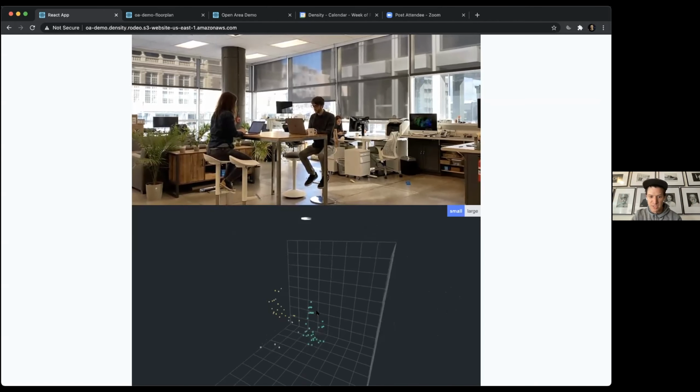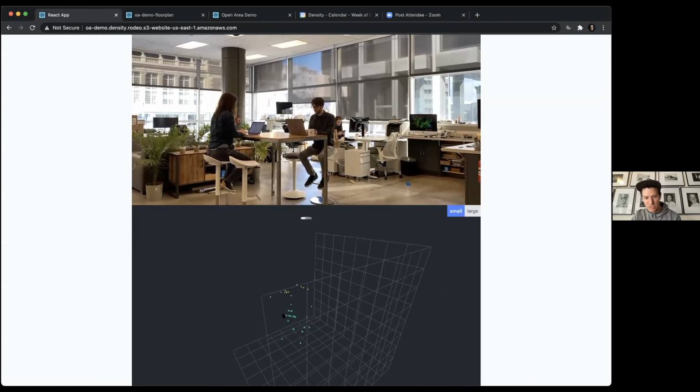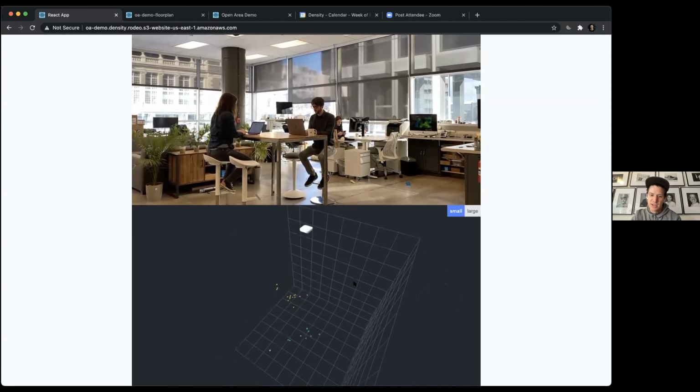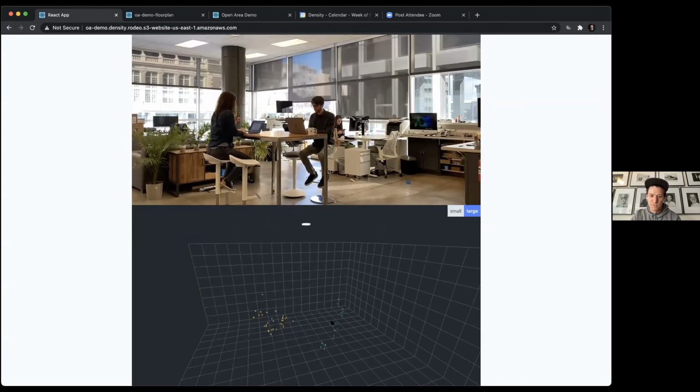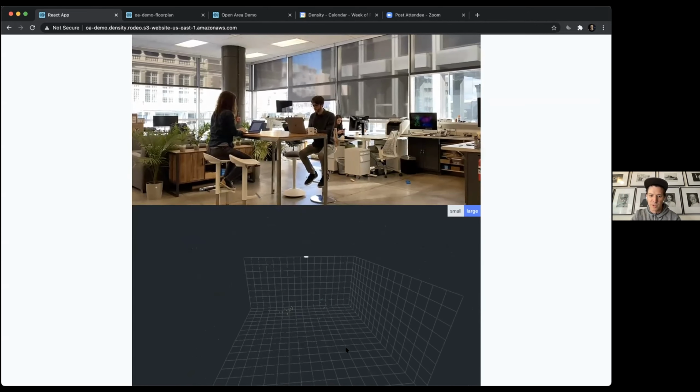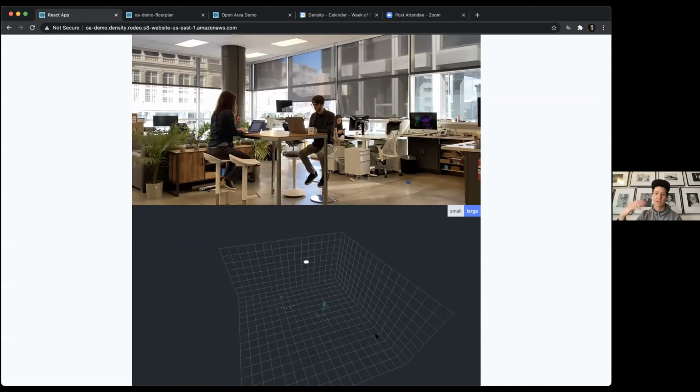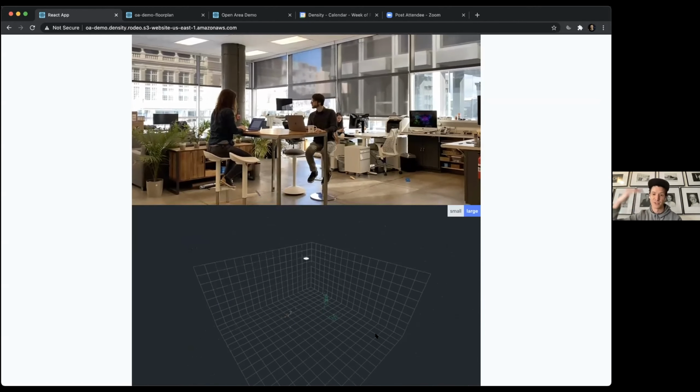So this is actual data. You can see the 2 different colors distinguishing 2 different people. And the really cool thing is that our field of view is pretty substantial. A single device can see quite a large space, and that grows substantially as you go up.